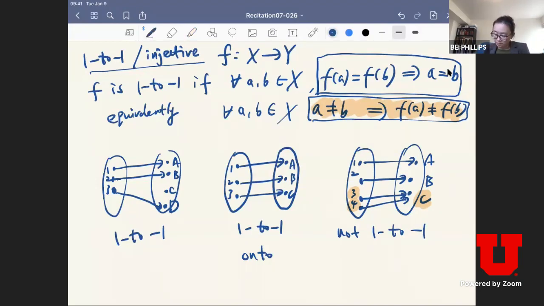But what if I add an extra element D here? Does it change the function being not one-to-one? Right. If I have an element in the codomain that has nothing mapped to it, the function is still not one-to-one because of the behavior surrounding elements 3 and 4 in the domain. But also when I add this D here, this is also not an onto function. Okay. All right, so now, of course, let's ask a question.